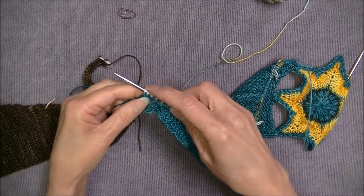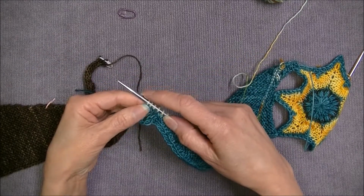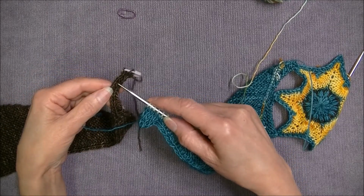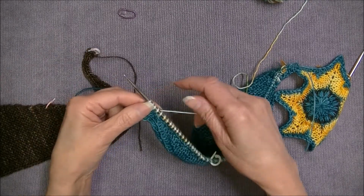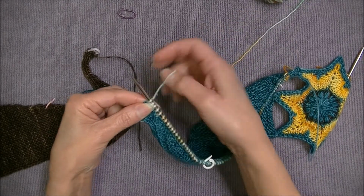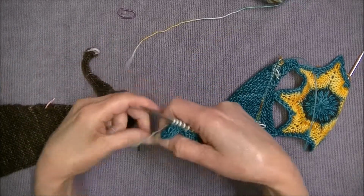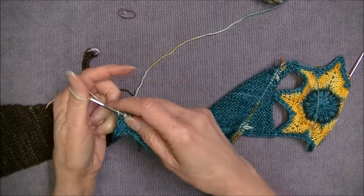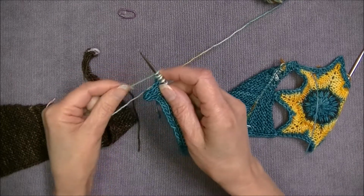What I need to do next, per the instructions, is cast on 2 stitches before I begin picking up the 4 stitches off the next I-cord. And to do that, I do the backward loop method. So with either my right thumb or with my left thumb, like so. It doesn't matter, whichever you feel comfortable with. So I'll just go with the left thumb. 1, and this is 2.